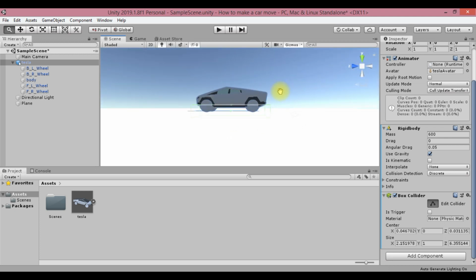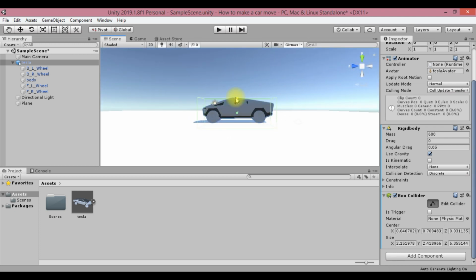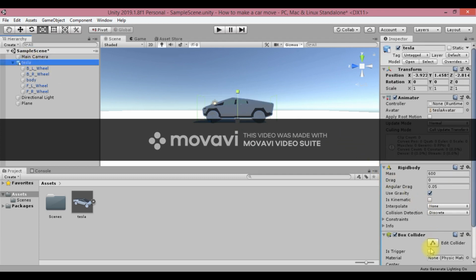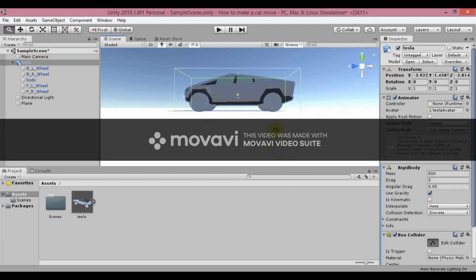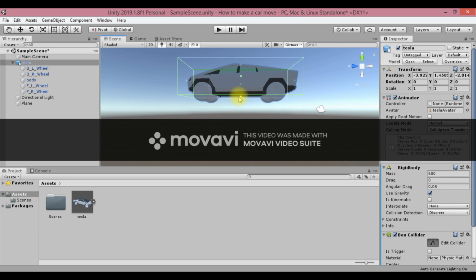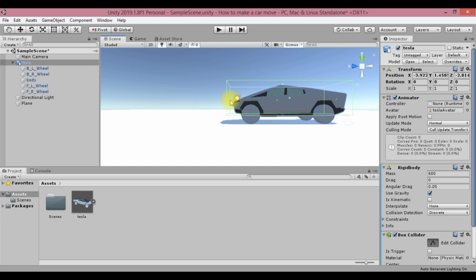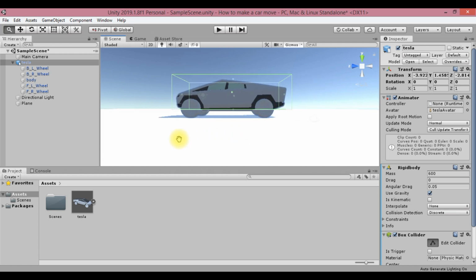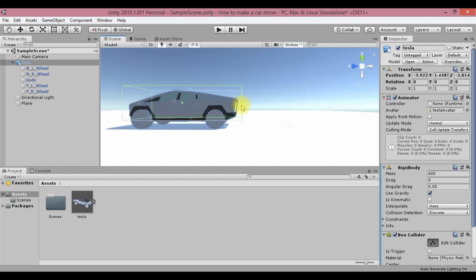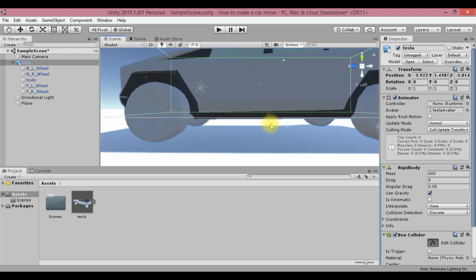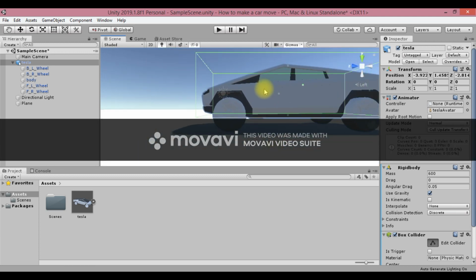Let's go to the x-axis. Move it up. Like this. And for the wheels, let's add a wheel collider. Make sure the box collider only surrounds the body, not the wheels.